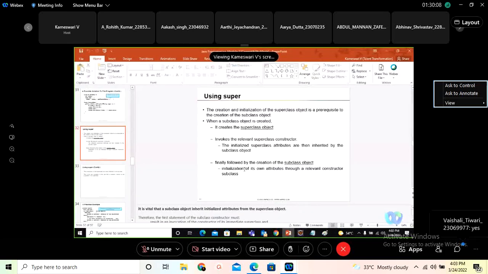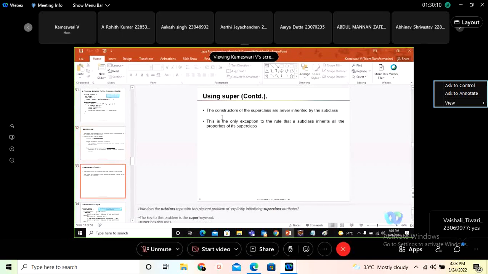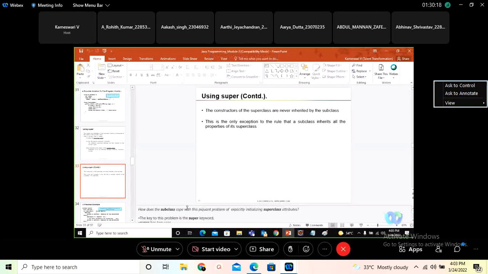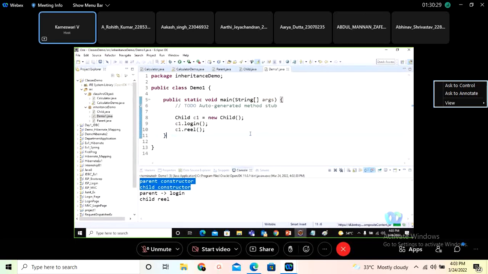Now, the constructors of the superclass are never inherited by the subclass. This is the only exception to the rule that a subclass inherits all the properties of its superclass. So we have understood that your child class will inherit all the properties of the parent class, but there are certain exceptions.